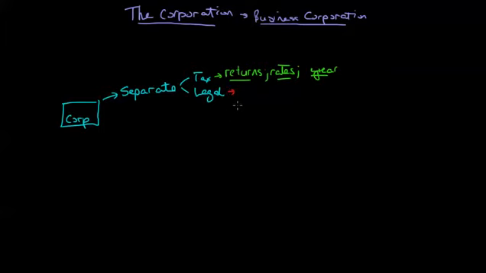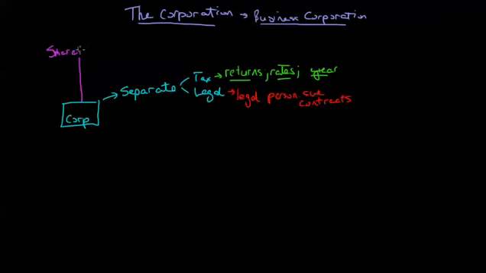The legal aspects, it's actually considered to be what we call a legal person. And what that means is that it can sue and be sued, it can enter into contracts. It is actually considered to be a separate person for legal purposes. So now we have the variety of people who are involved in the corporation, and it's important to understand this. One of the big considerations around incorporating is that we're going to create this separate entity, but we have to have some people who are involved in this.